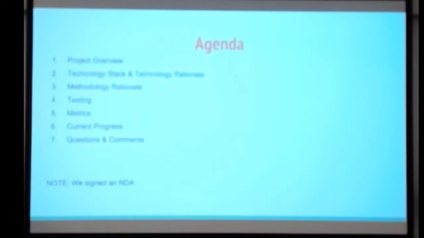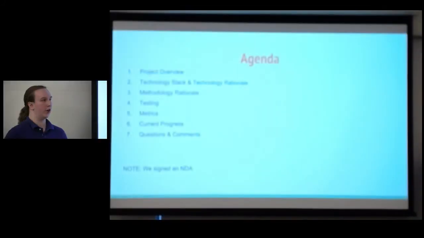So today's agenda is going over what the project is, project overview. We're going to go over our technology and why we chose to use that technology. Same with methodology, what we chose, why we chose it. We're going to go over what we've done for testing and our plans moving forward, what metrics we've been collecting, our current progress in our current iteration, and then we'll take questions and comments.